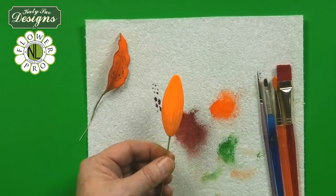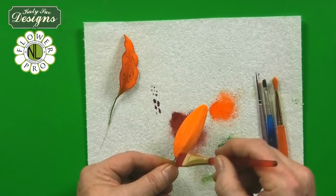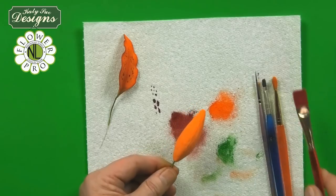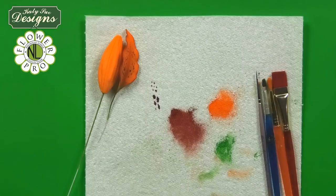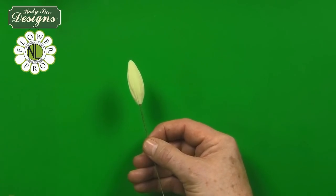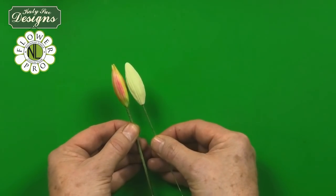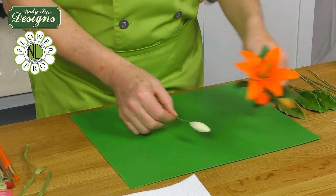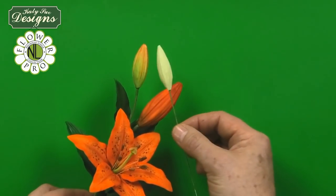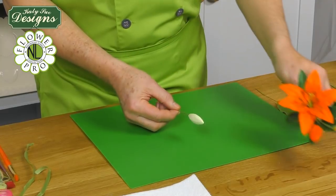That's the basic colouring on the flowers and buds. For the orange bud, remember when you make the bud you use flower modelling paste that matches the colour of the petals — so you do stripes in orange, then use the ruby colour in between and a little bit of apple green on the top. The little tiny bud was made in pale green paste, emulating a young bud that's more green. I've used pale green and then the pink stripe, but because you start with that base it's not such a strong colour. On the orange lily bud I dusted orange from the top coming down and brought the apple green up from the side.